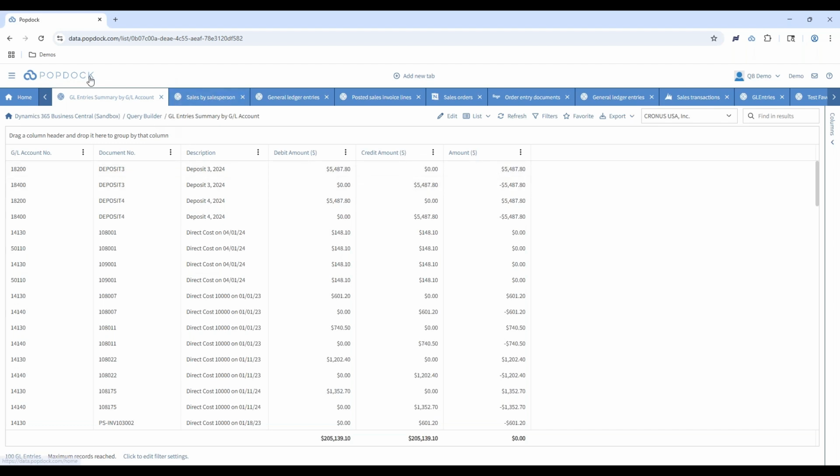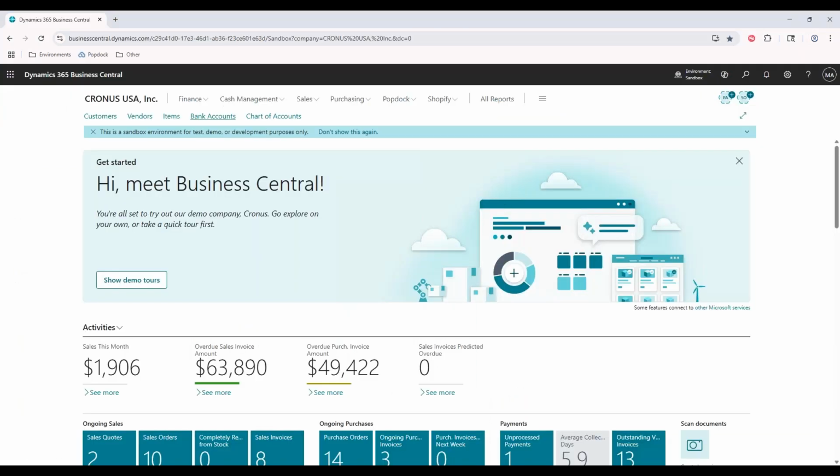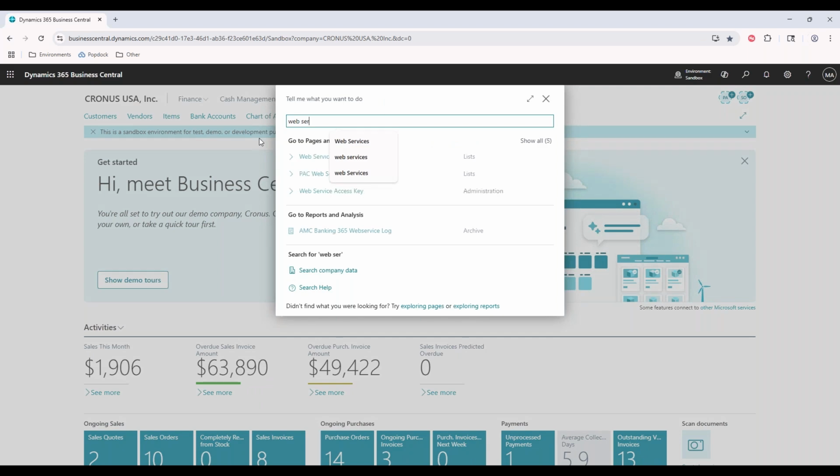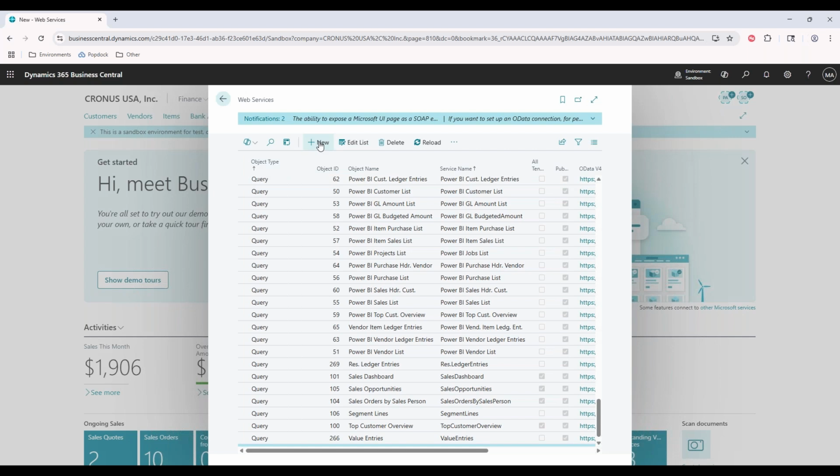So I'm going to jump outside of Popdock, as I also wanted to quickly highlight what this is doing inside of Business Central. So as I had mentioned, not only when you publish to these queries does it create a list for you inside of Popdock, but it also essentially publishes an extension into Business Central, and any of the lists that you have available can be available as a web service inside of BC. So I'm going to search for web services, and I'm going to add a new one.